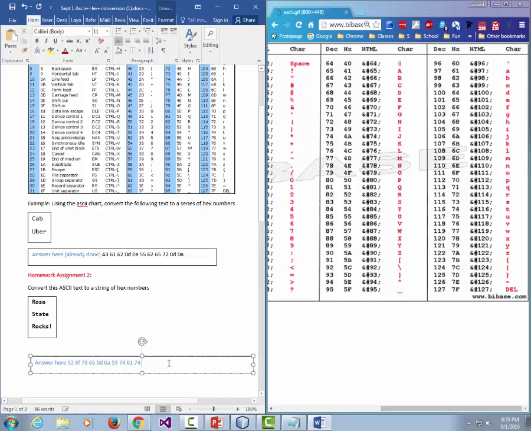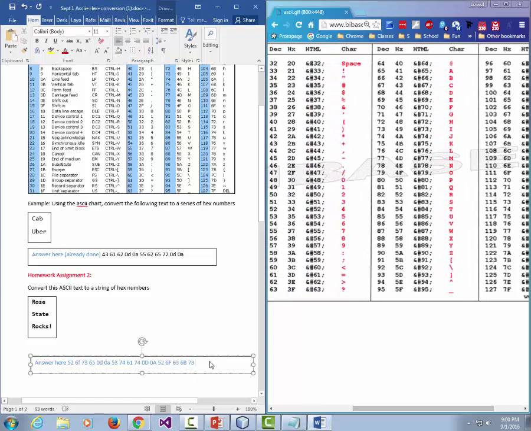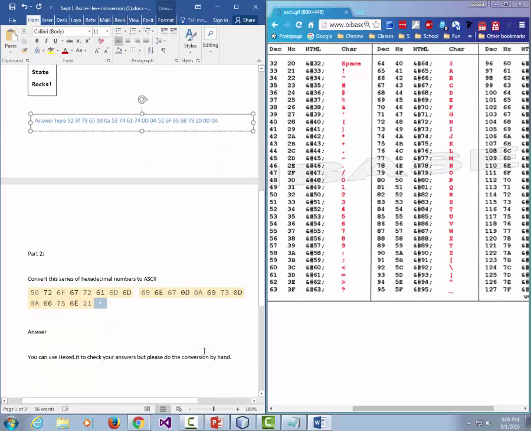Remember, when you go from one line to the next, tack on a 0D and a 0A. And then on the next page, there's one where you do the exact opposite.